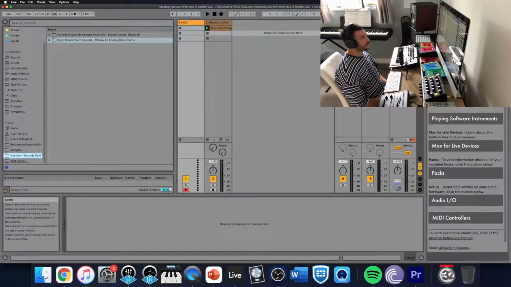Hello everyone, in this video tutorial we're going to look at Ableton's drum rack and show you how to create your own kits. Following on from the tutorial last week where we used loops to start coming up with ideas in session view, we're going to add in one of the loops from my sample packs and then build some drums around that loop.